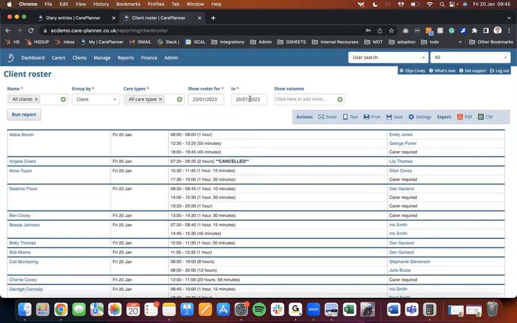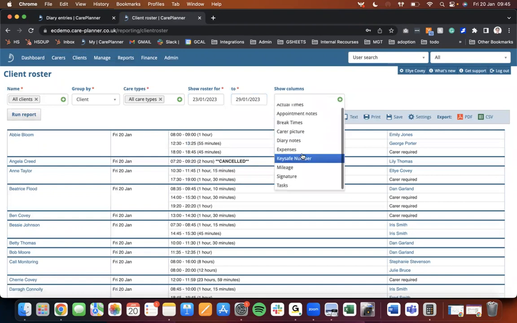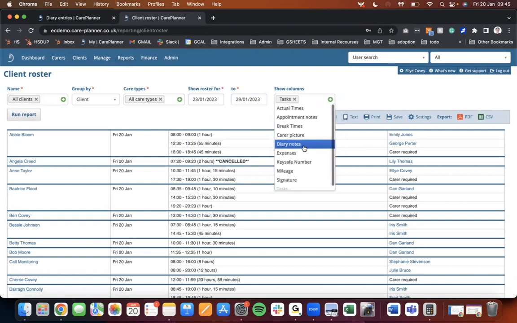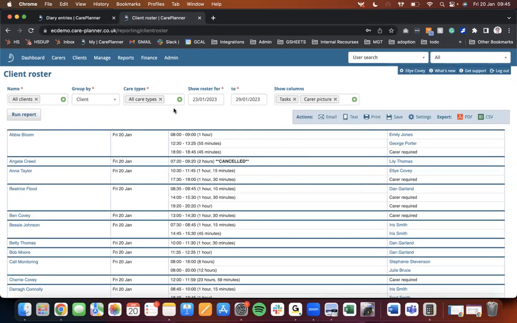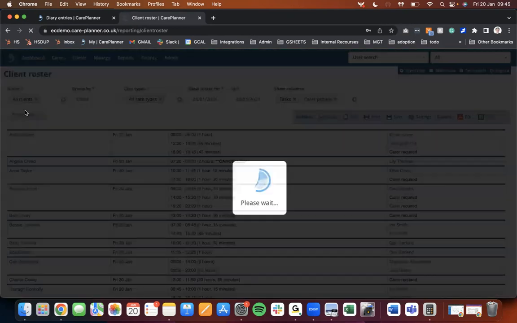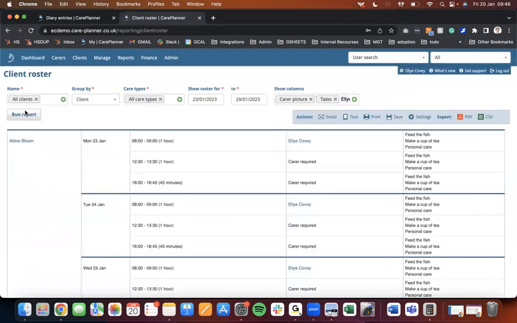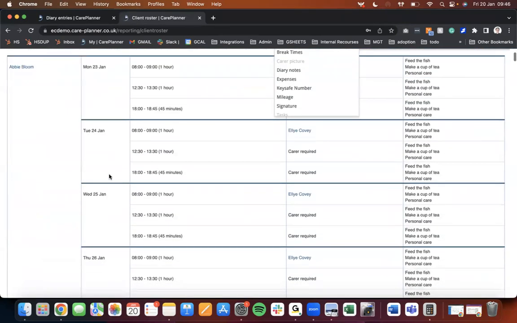I could choose the date range I want to create it for, and I can add some additional columns. Maybe I want to highlight the tasks that we've linked, maybe show the photo of the carer if we've uploaded it against their profile. When I press run report, CarePlanner is going to have a little think and gather all of that information for me. And once it generates, it looks like this.